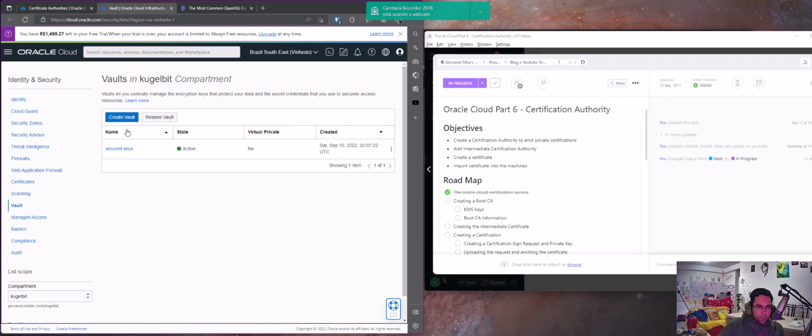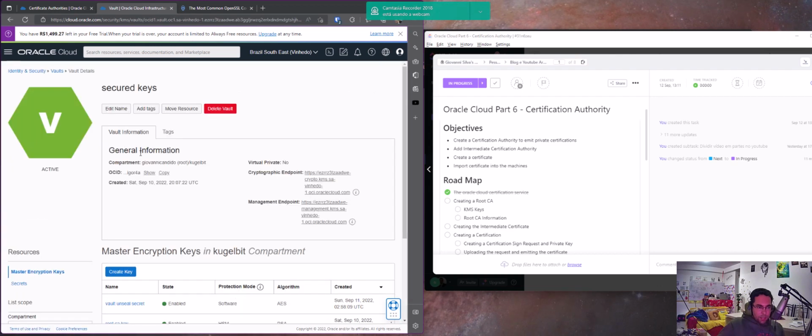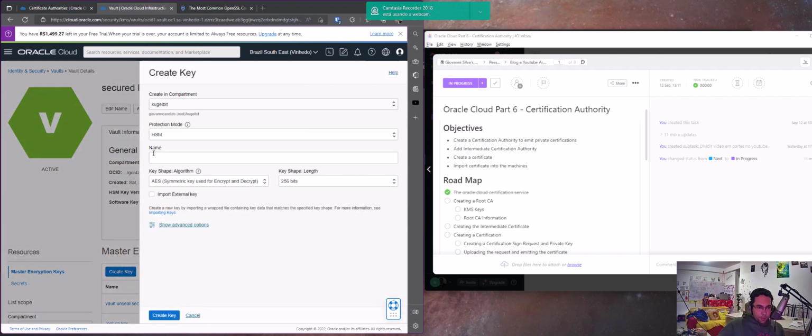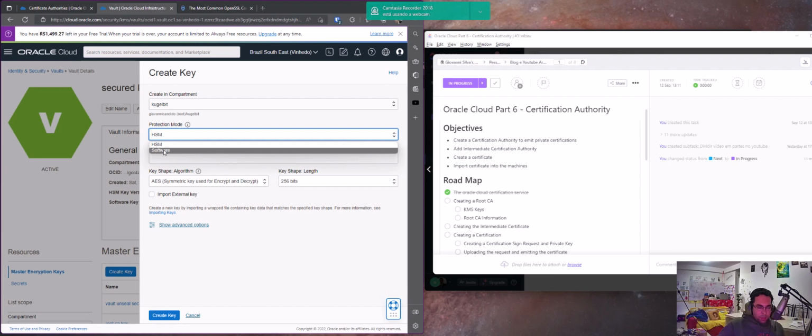If it doesn't exist, you can have only one vault if you want. But here in the vault, you create a key. You give it a name. It has to be HSM protection mode, which is protected by hardware. It can be protected by software.